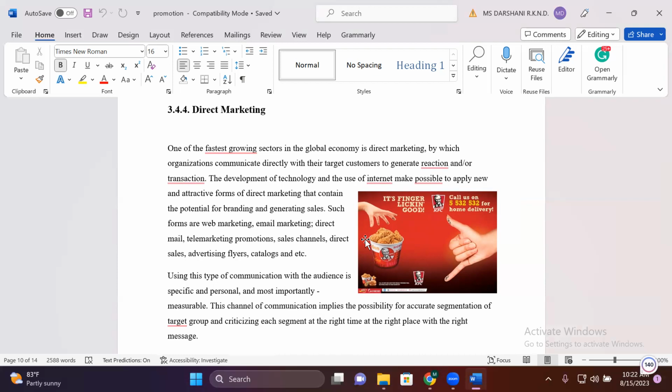What are the ways that they can do this social media and direct marketing? When it comes to social media, the main social media is what? Facebook, right? The main social media is Facebook, where the businesses would be promoting. And there are some organizations that do businesses only through Facebook. They do not have any physical stores. If you could remember, early on some of them didn't have any physical store set up. They were doing all the businesses through online only.